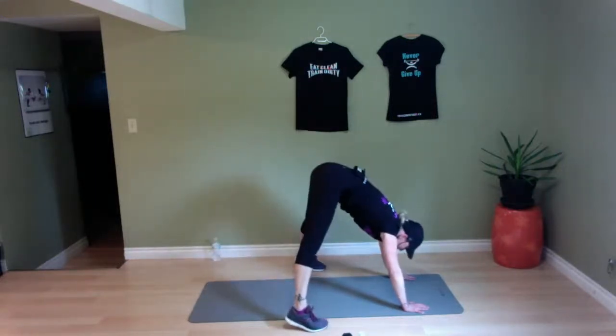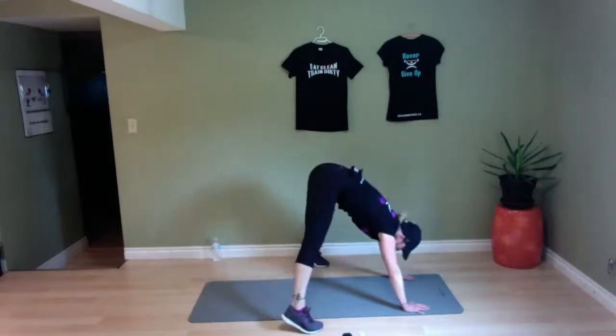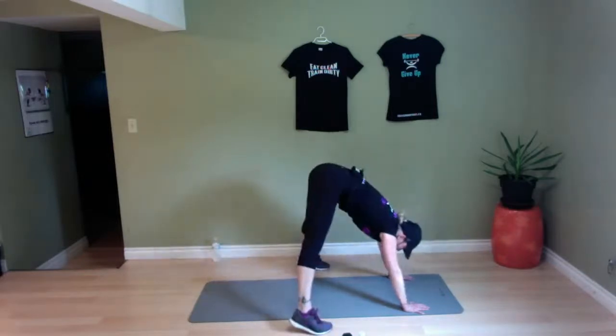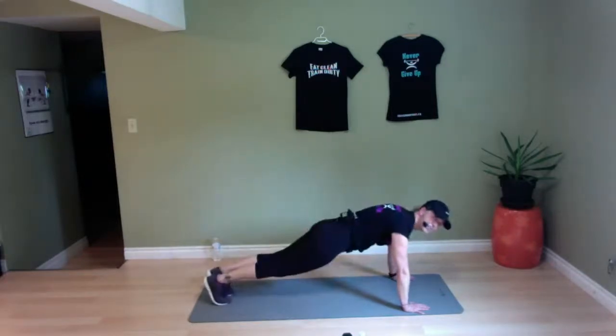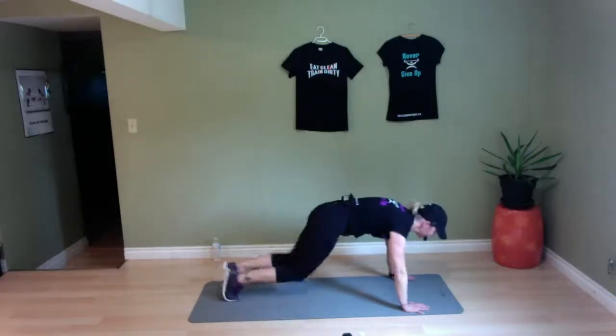So if I go, whoop, I just feel like I'm having way more fun with this. And push. Come on. 10 more seconds. And what I mean with this means this exercise. I'm always having fun. And time.